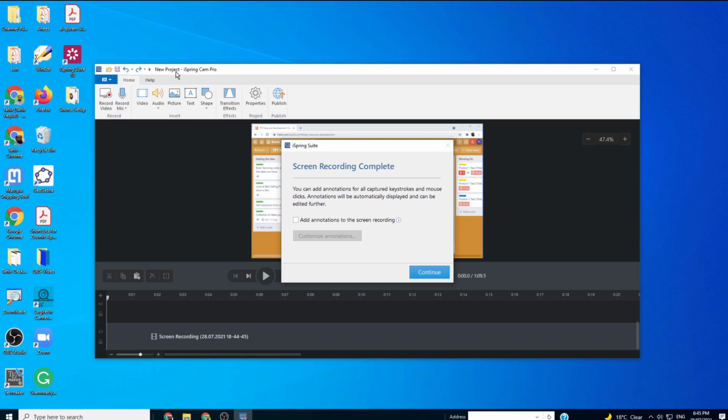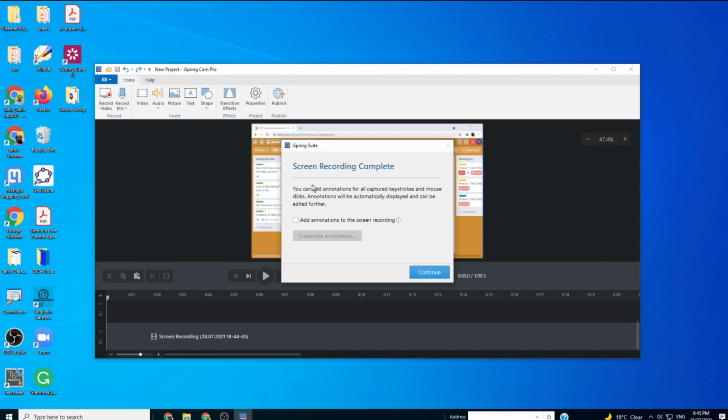So in the beginning, if you start from screen recording, when you finish recording, you will automatically be inside the project. So you don't have to start the project, but you can start the project first if you want. And if you have started the project first, you can click on this record video and it will show the same screen from where we started recording this video.